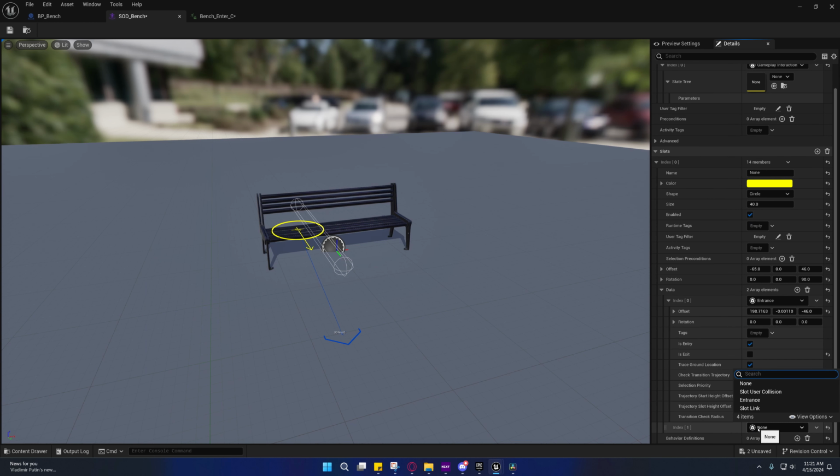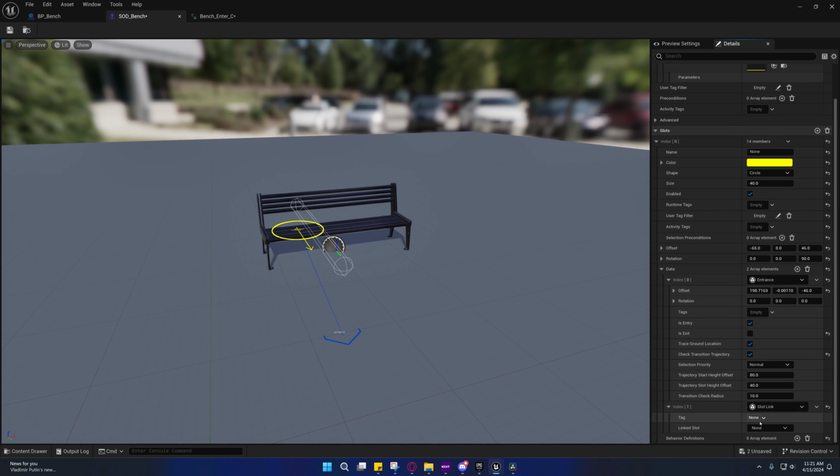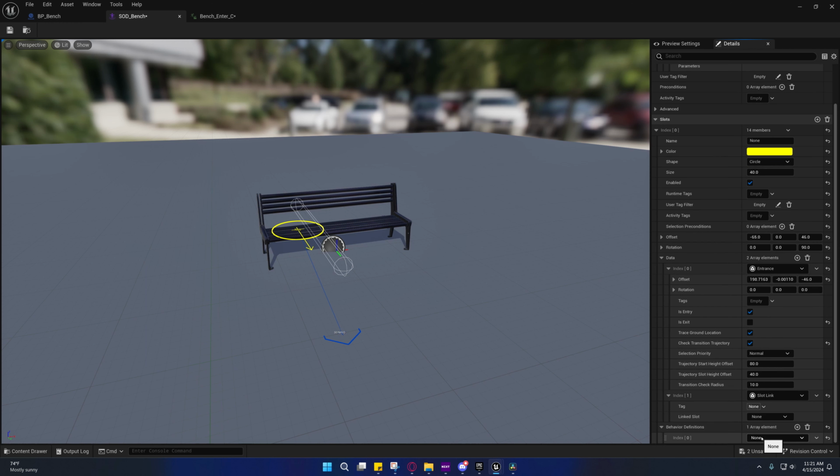So I'll go ahead and go over the slot link, but actually in order to use the slot link, we need another slot. And I don't think this functionality is even exposed yet to blueprints, so we can't actually even make use of this yet, as far as I know. I'm waiting to see, but I've looked around to see if I can find a way to access that, but I haven't been able to. I don't know if it's broken or what. Maybe it's just not hooked up yet, or maybe you need to access this from C++ currently.